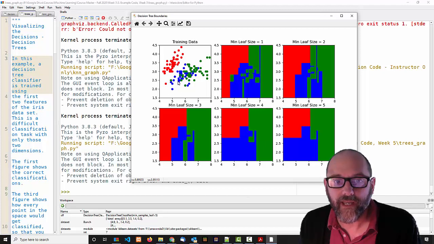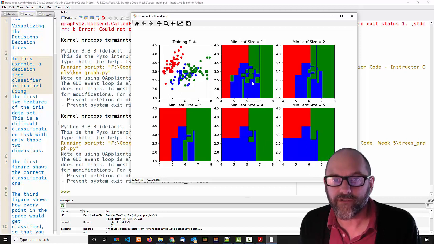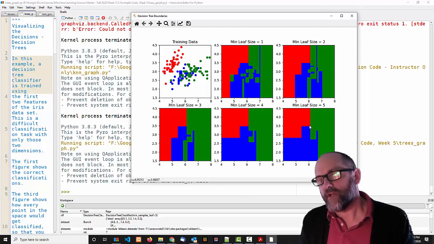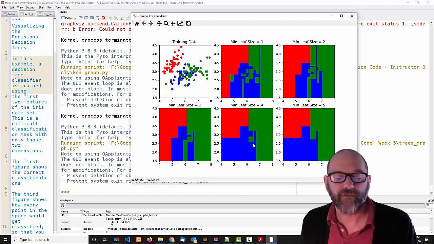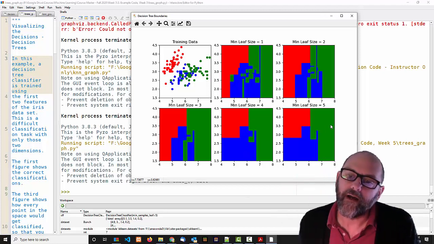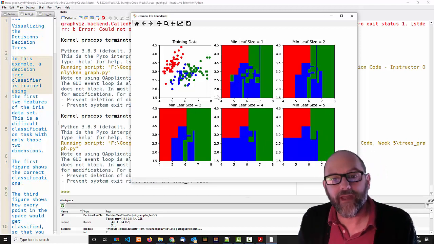Like over here, again, just with k and n, over here near this green point, it's going to classify it as green. That goes away pretty quickly, as do some of these other little areas here. So we end up with a kind of pixelated version of the k-nearest neighbor code. Everything here is straight lines because of the way that we make straight line cuts through the feature space. But you can see that changing this parameter here, as well as some of the other parameters, has the same effect of causing it to fit the training data less and generalize more.